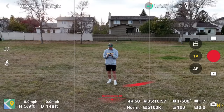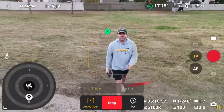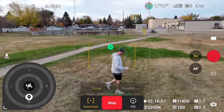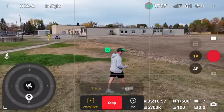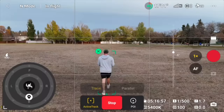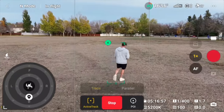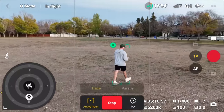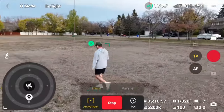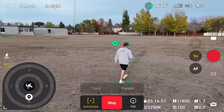After you select your subject, the drone begins figuring out which way you're moving. By default it tracks from behind, making necessary adjustments after analyzing initial movements. In one example, as I walk toward the drone, it understands it needs to move around and start following me from behind. From here I can provide any input and the drone keeps following from that position, adjusting when I deviate from a straight line. The new touch wheel UI is powerful because you can see where the drone thinks it is relative to the subject and the route it plans to fly.